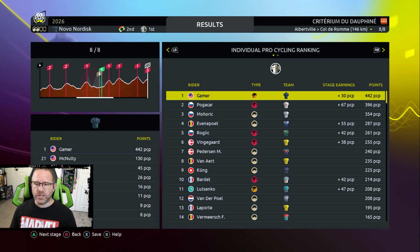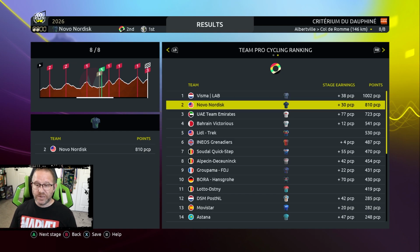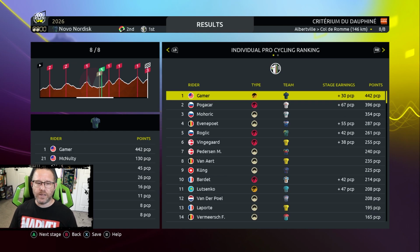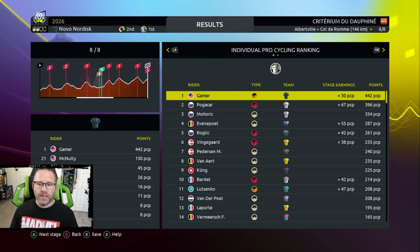The real contenders are starting to emerge. The big 4 are emerging all into the top 6 now. Mohoric and I spoiling the party a little bit. As a team, 810 points. Still 2nd place. So UAE closed the gap on us, but well, what a season we're having. This is far beyond expectations. I have just over half of the points for the team, but that's a big sign, right? The previous seasons I was scoring vast majority of the points, 90%, 80%. All of a sudden this year it's down to 55, 60%. So more and more the talent surrounding me is getting better and more helpful as I obviously continue to progress.